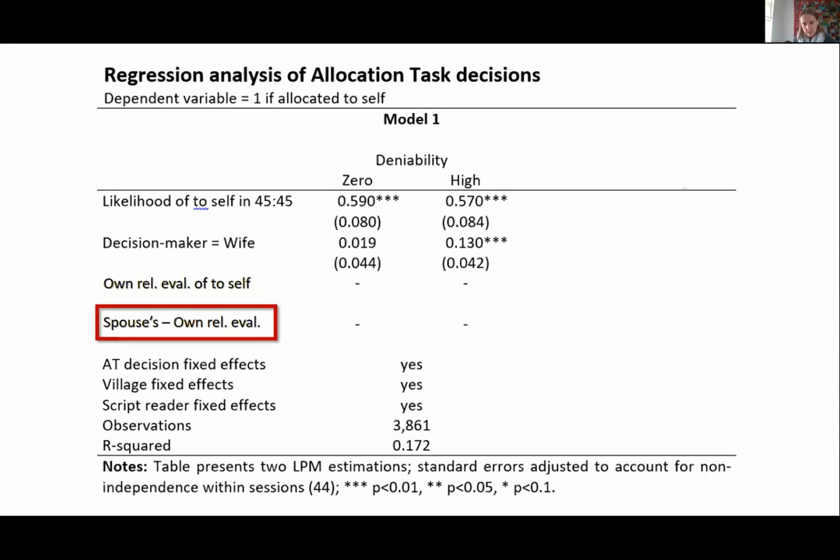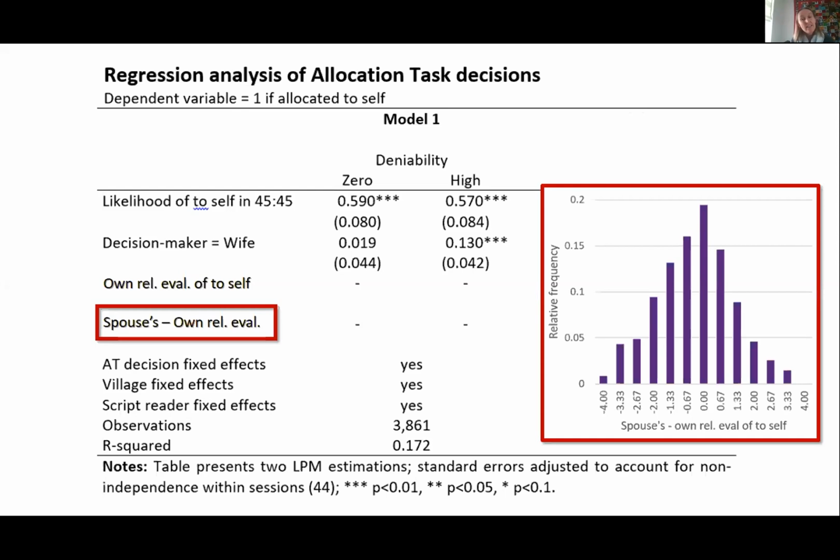So now, moving on to the next variable. If the decision maker in the allocation task is a wife, we look at her husband's relative evaluation of a wife allocating to self rather than giving the money to her husband. And from that, we subtract the own relative evaluation of allocating to self. So this is the level of disagreement. It's how much more appropriate your spouse thinks it is for you to allocate to self than you yourself think. And if that's negative, it means that the spouse thinks it's less appropriate for you to allocate to yourself than you yourself think it is. I told you it got complicated.